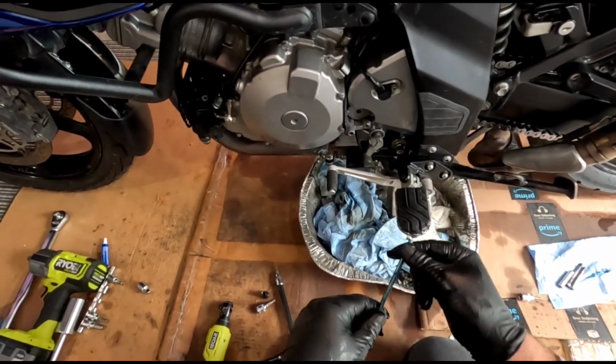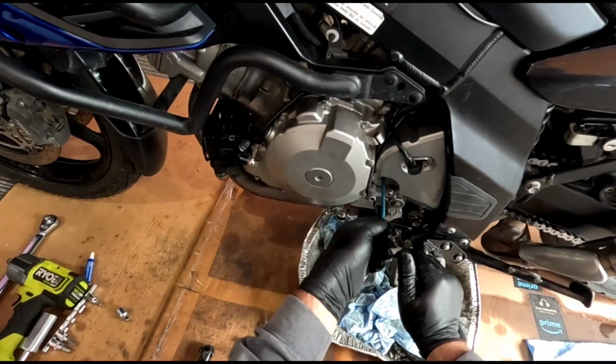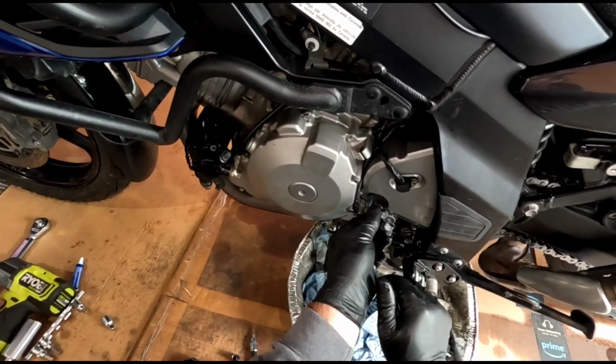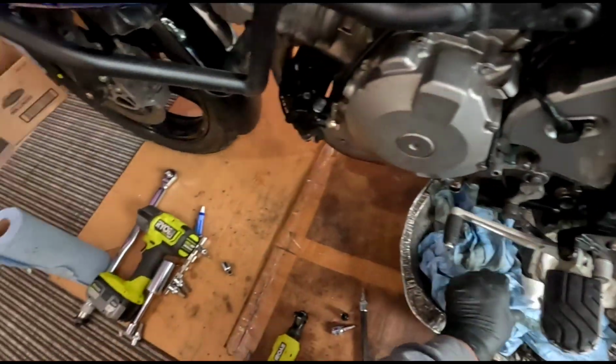It says you want grease on this little push rod. This is the push rod I was telling you about. So it goes in. Let's find the hole. There we go.